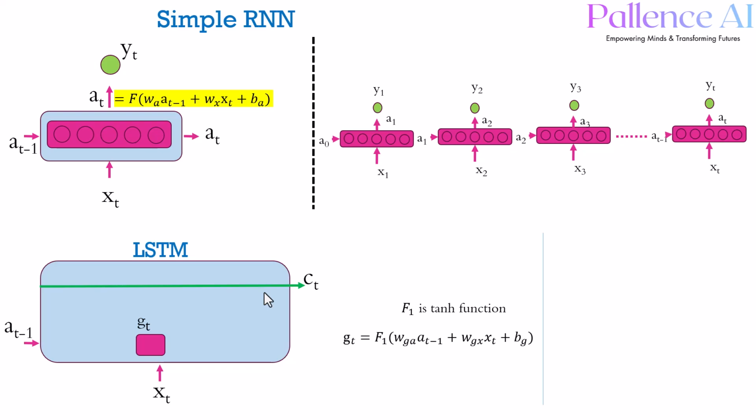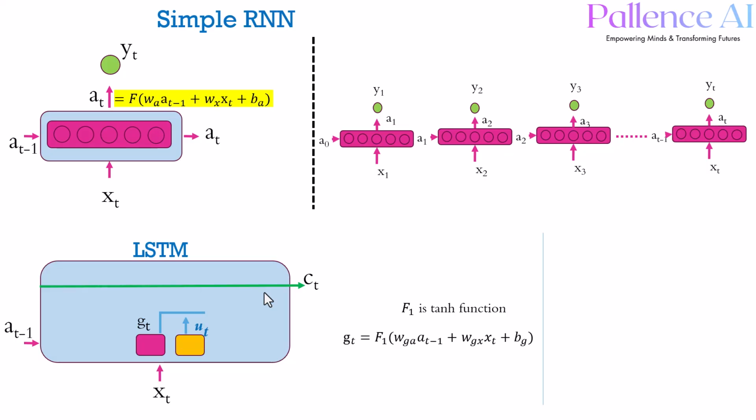If it helps, think of this as a conveyor belt, which is running in parallel to the main sequence of time steps. On this conveyor belt, information can jump on, stay there, and then get away on an as-needed basis. Hopefully that analogy helps. This CT is like a long-term state, which enables us to keep some memories, store some memories, use some memories and throw away whatever memories are not needed. That's what this long-term state is doing.